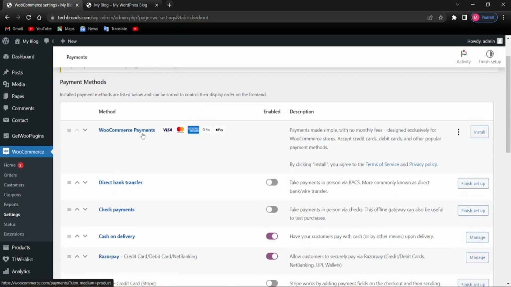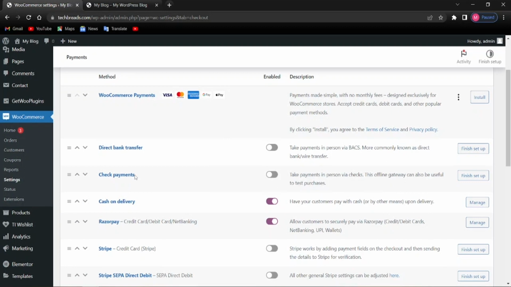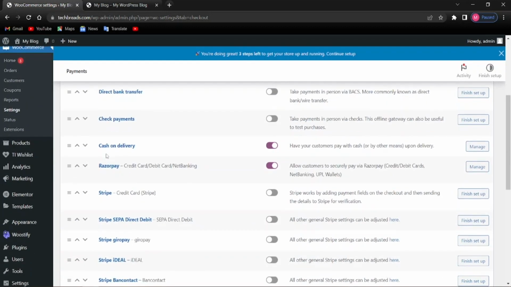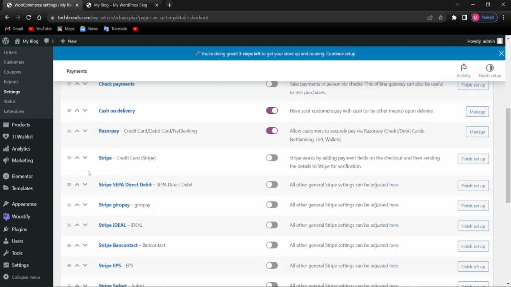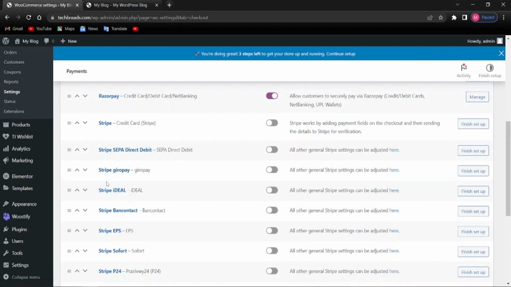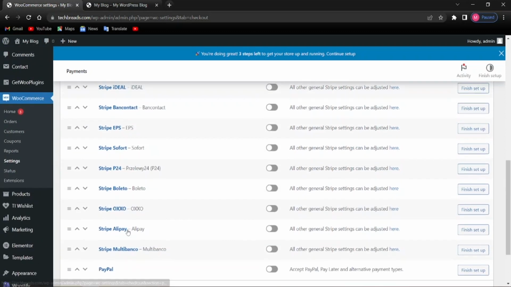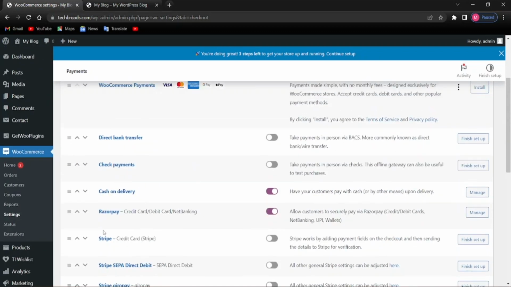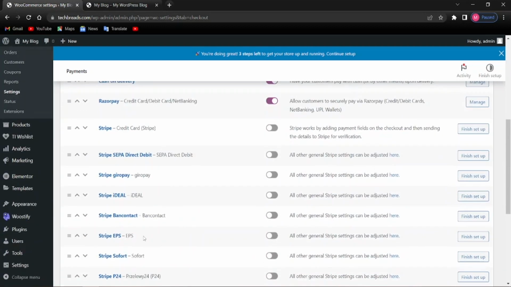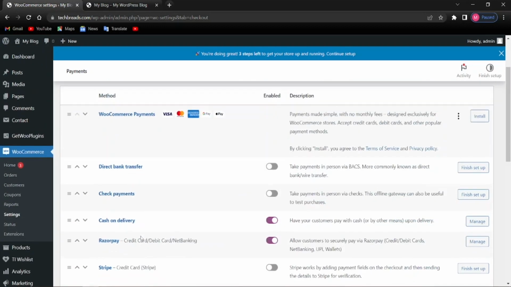Before there was only WooCommerce payments, direct bank transfer, check payments, and cash on delivery. Now we have Razorpay, Stripe, SEPA direct debit, GiroPay, and all of these. Also we have PayPal, which we set up using WooCommerce. These are all the options that are available now.